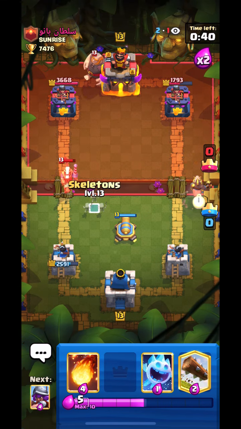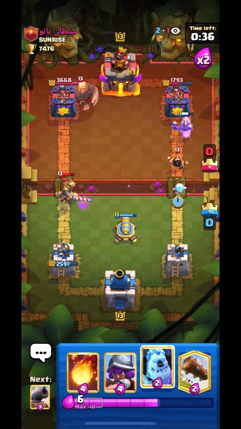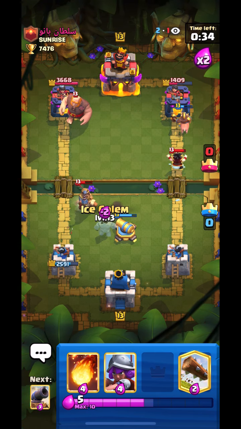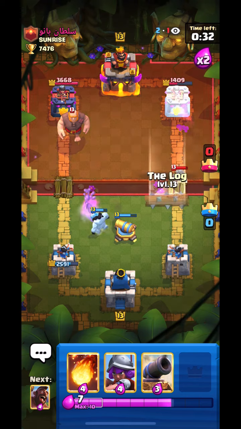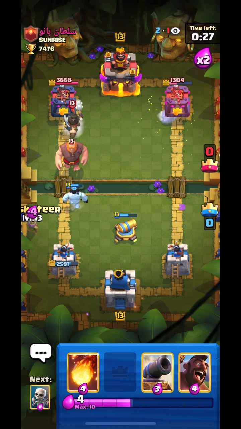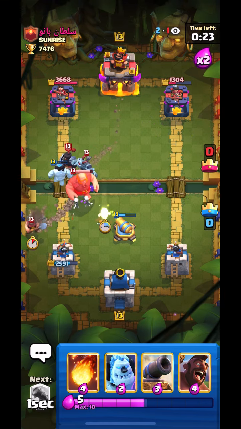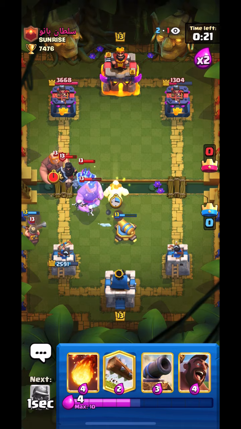So I go Hog right lane and skeletons left on the Prince like that. Pretty bad skeletons. Cannon is not targeting it. But the cannon's going to get a lot of value. It's going to take out the Electro Wizard and Prince. So I go Musketeer. Skeletons. I went with an Ice Spirit. Ice Golem. So he is looking pretty scary.